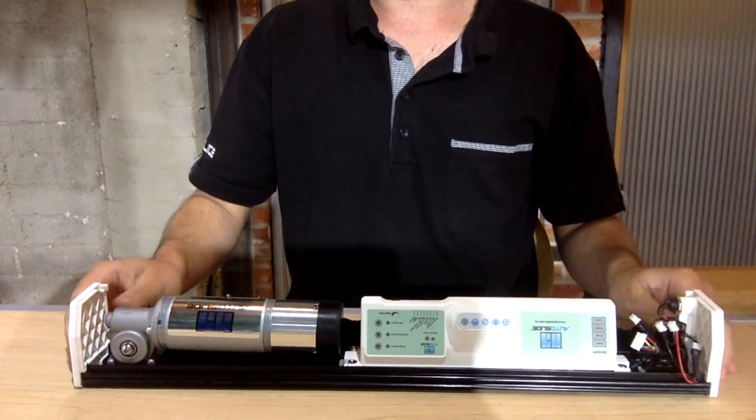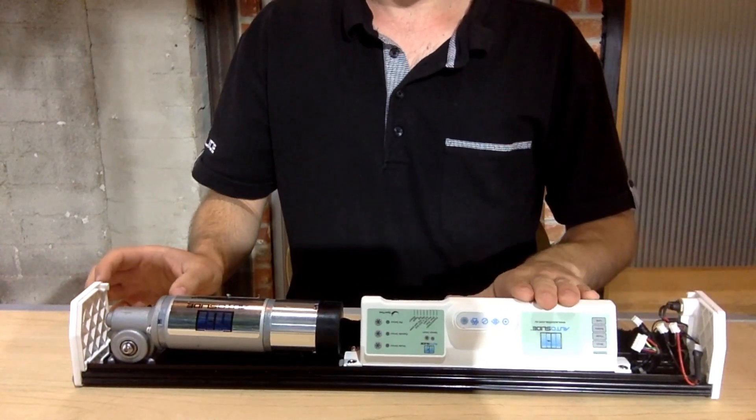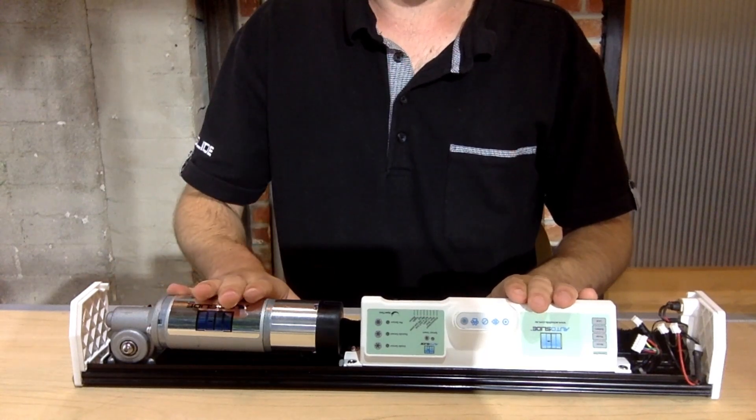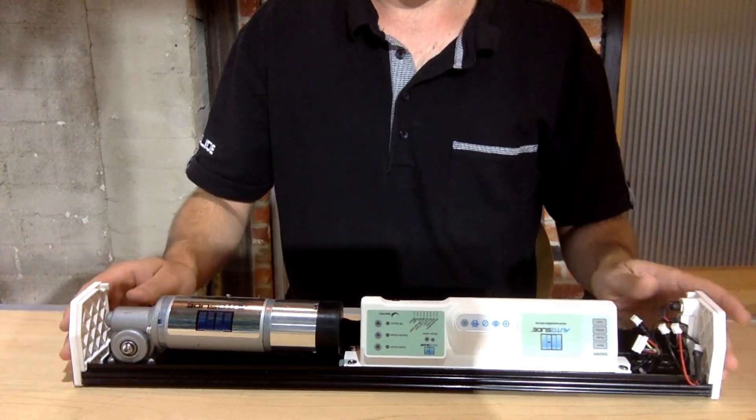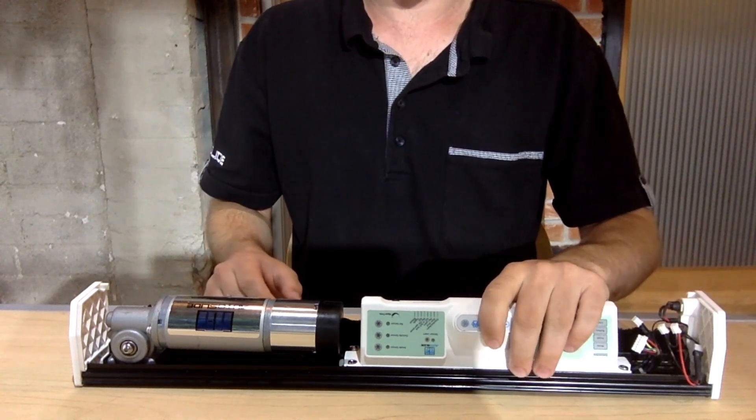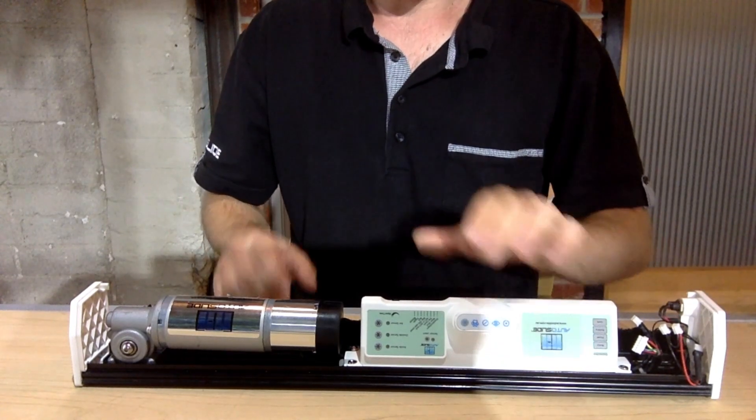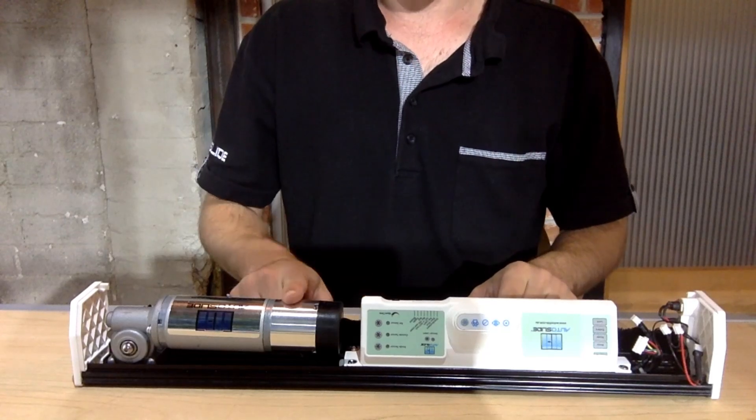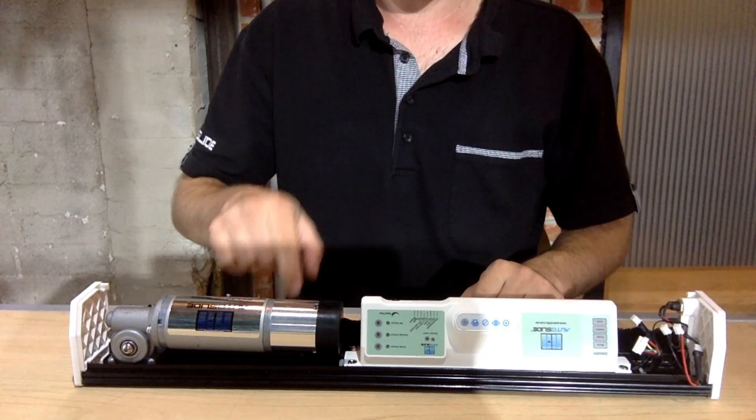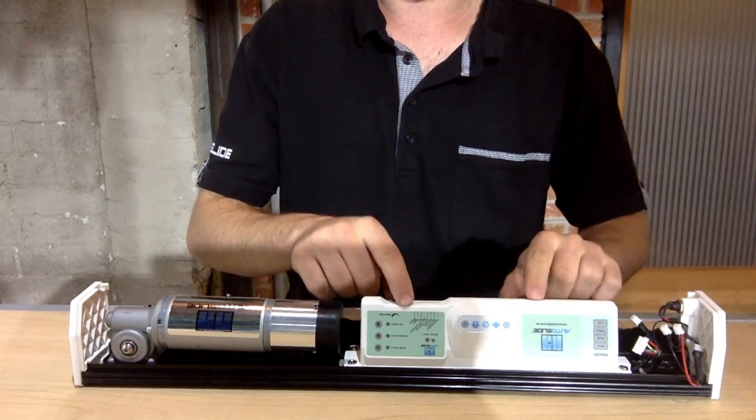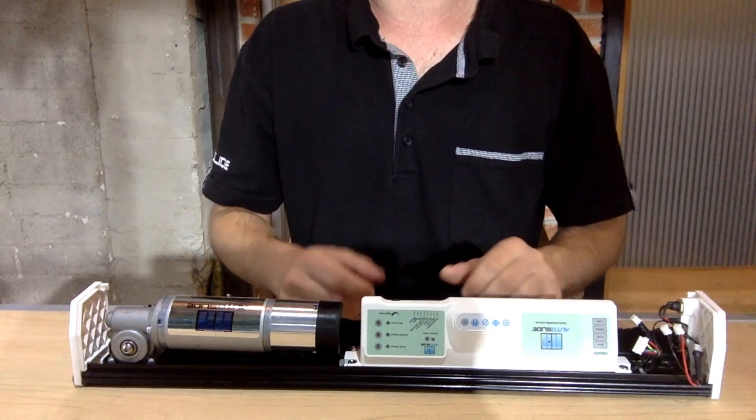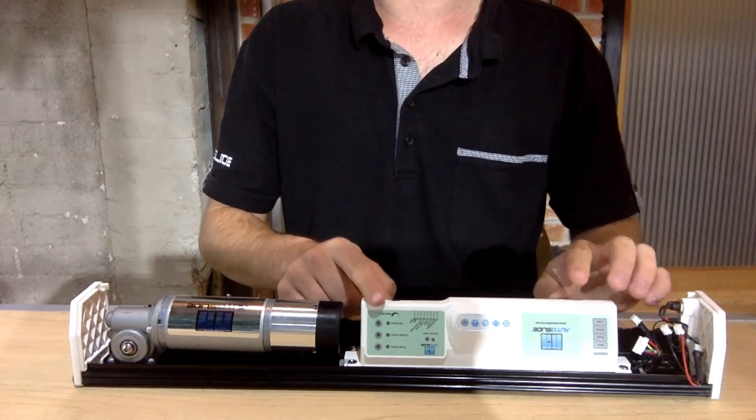Here's the inside of your autoslide. This is the autoslide motherboard case, this is the autoslide motor. To remove the motor, we actually have to remove the motherboard casing. The reason for that is because there is a cable that runs power and data to your motor, and that cable is fixed inside of a groove underneath your motherboard case. So to get that cable out and swap out your motor properly, you'll have to remove the motherboard case.